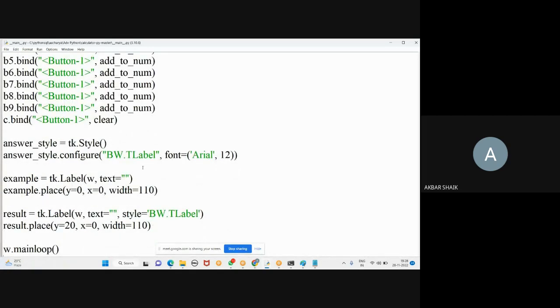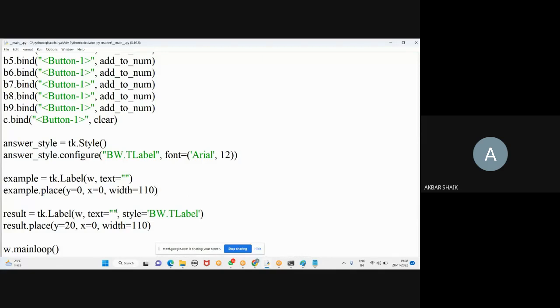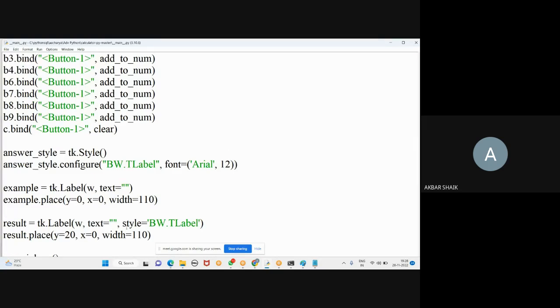Next thing is we are using some label here. The label is for storing the result. For storing a result, we need to use some label. In that, actually, nothing is there. We can use a label or a text box, that is up to you. So this is what we are doing so far, designing the entire thing here.